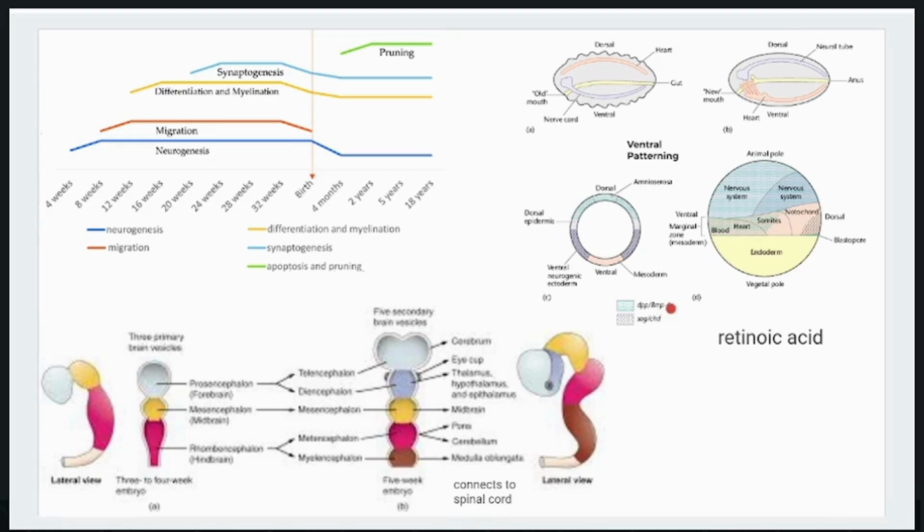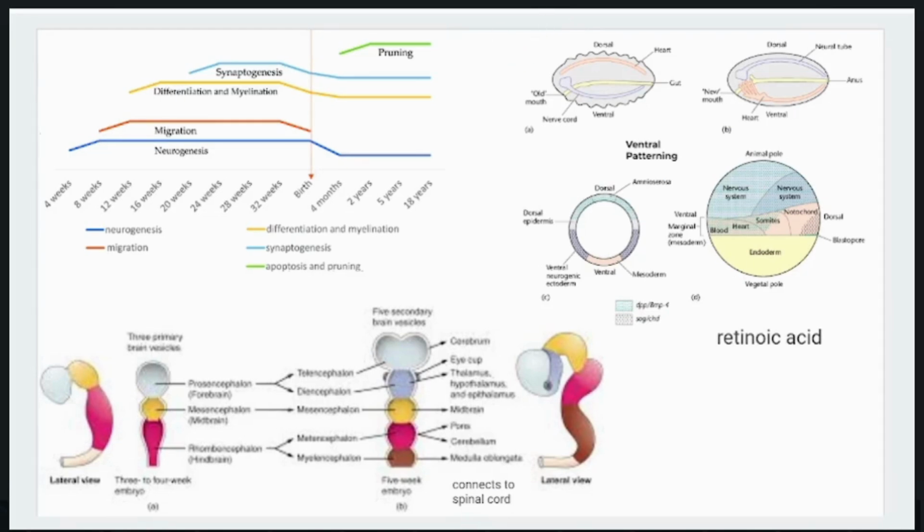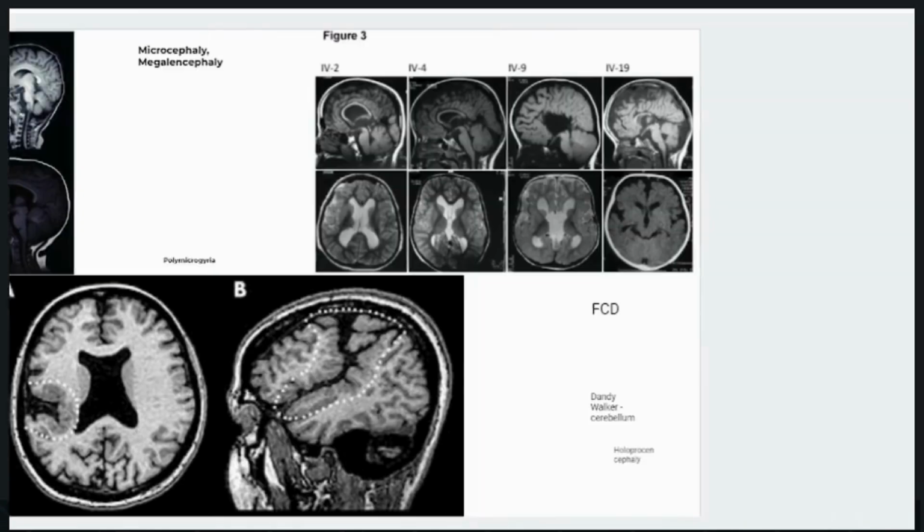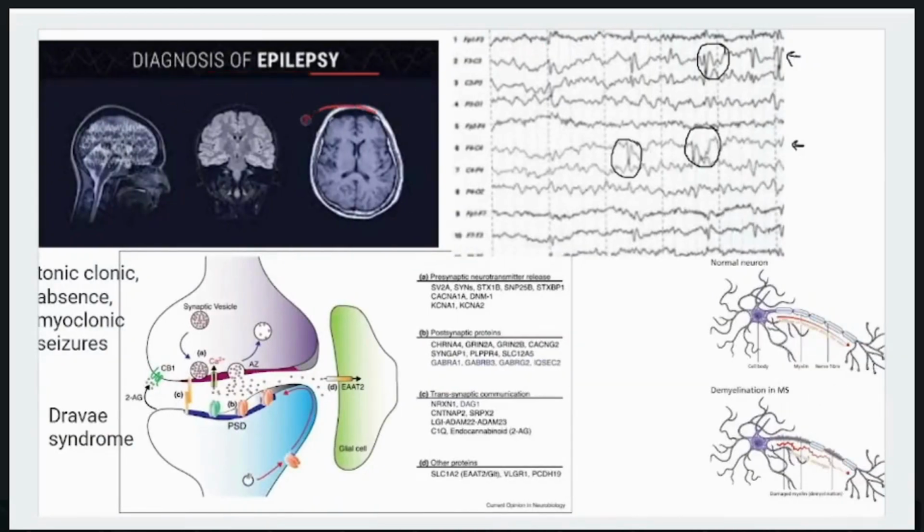FCD is a congenital abnormality in brain development that causes abnormal organization of the brain's layers and neurons. This occurs when the neurons in a specific area of the brain don't migrate properly in the womb. The disorganization can lead to a higher risk of seizures and disrupt brain function. FCD is the most common type of cortical dysplasia and a leading cause of drug-resistant epilepsy, especially in children, with 3 types of FCD. FCD can be caused by genetic and acquired factors, including mutations in the mTOR pathway genes and regulators of the signaling pathway.